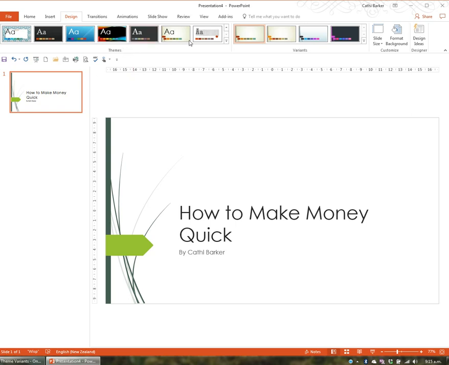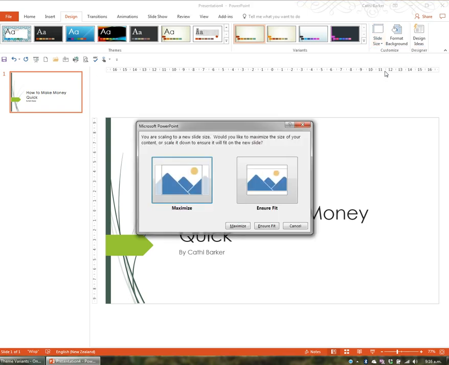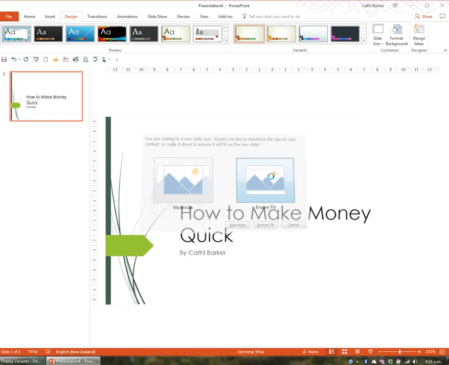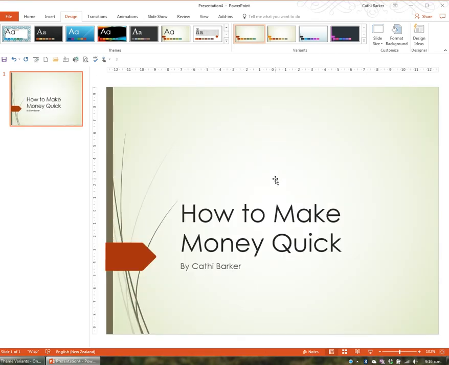So we've looked at themes, we've looked at variants. Now slide size. The default slide size is widescreen 16 by 9, but you can choose standard 4 by 3. You are scaling to a new slide size. Would you like to maximize the size of your content or scale it down to ensure it fits on a new slide? Ensure it fits. And so there you can see it's actually altered it.